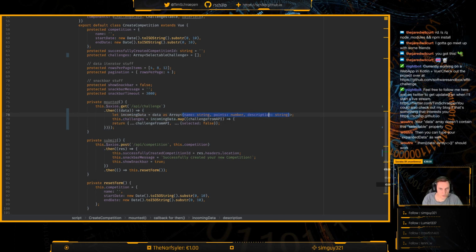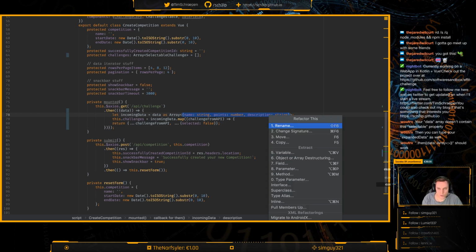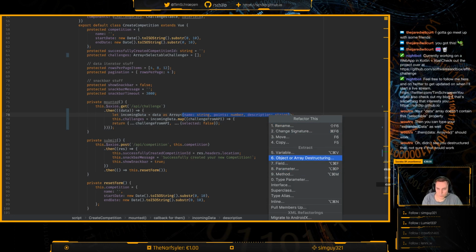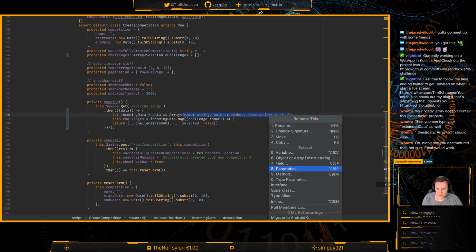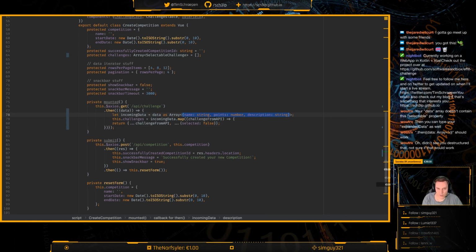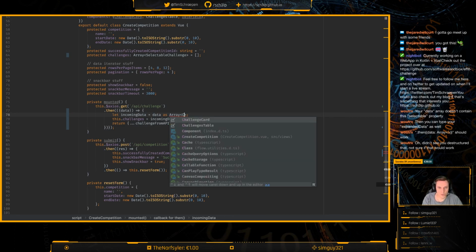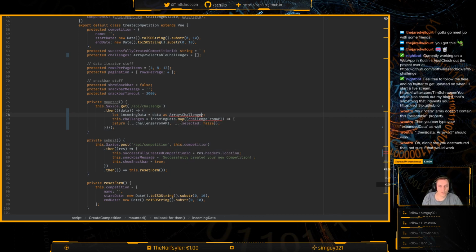So this is actually a challenge. Can IntelliJ extract this? Extract to a type. Okay, so it doesn't do anything. Challenge.